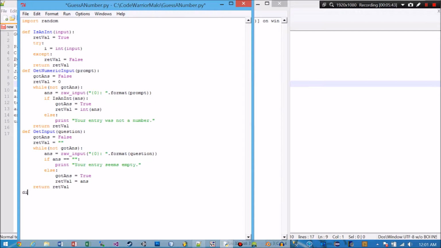Okay, the def ask to play again. We're gonna do this. Oh, I think I still have that pasted, copied. I mean, got answer. This will be a bool this time. We are going to reutilize our get input here. Would you like to play a game? I believe we're going to go to upper here. I think it's just upper. I believe we have to escape them here. We'll find out. I think this is true.